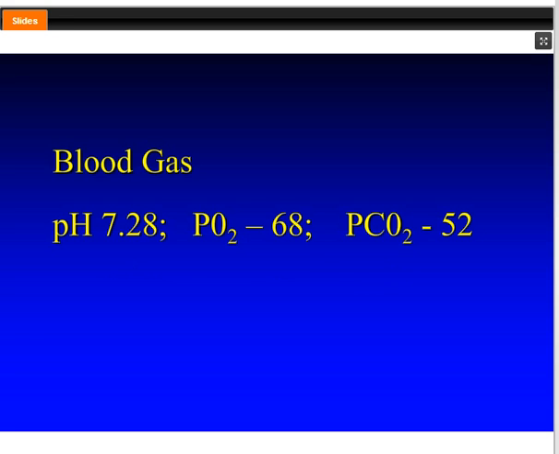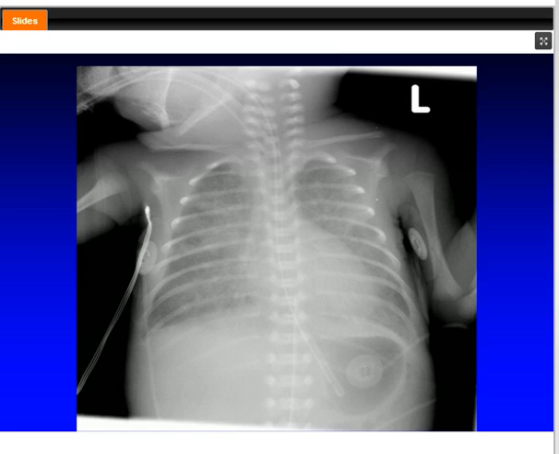The baby remains on those settings, and now the CO2 is rising. Follow-up x-ray shows still somewhat overinflated. Now we've started to develop atelectasis in the lung by going down on the mean airway pressure. So I think you need to compare the following chest film.